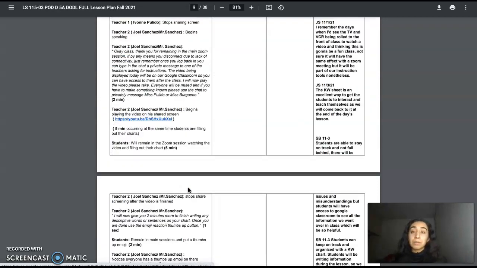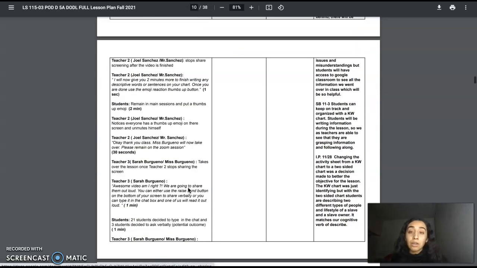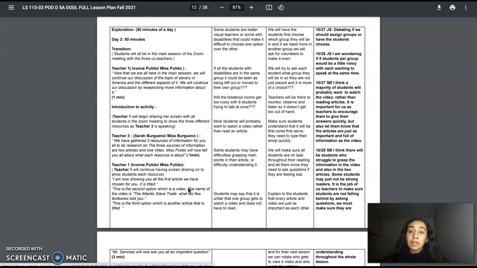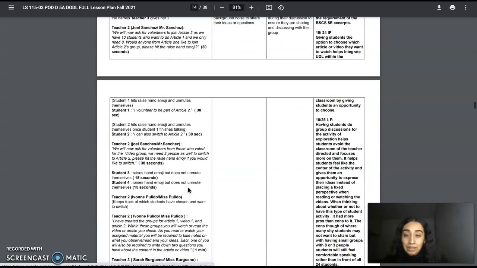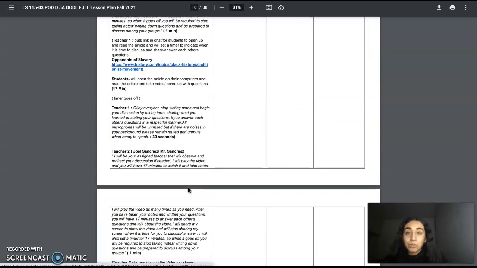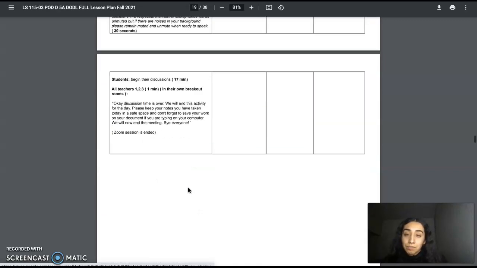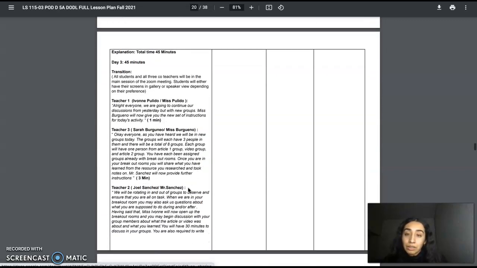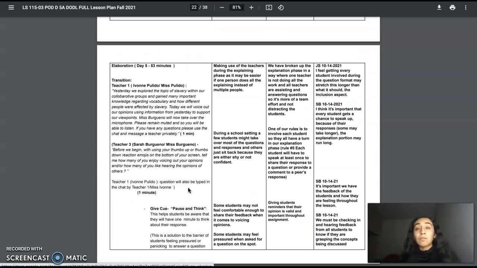And my second favorite section for our 5E lesson plan was the planning of our 5E of elaboration. For elaboration, we decided to go with this idea of incorporating a Socratic seminar, which I experienced in high school. My history teacher used the Socratic seminar to engage more student-centered activities rather than having him explain to us or answer our own questions.